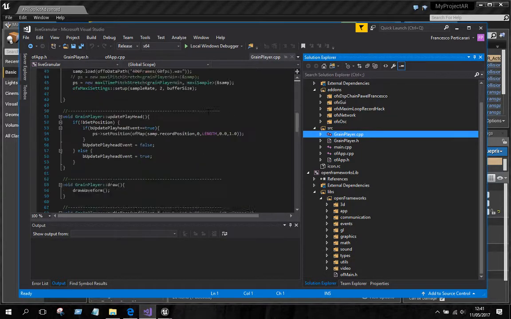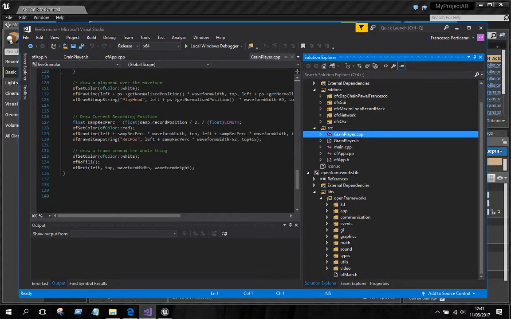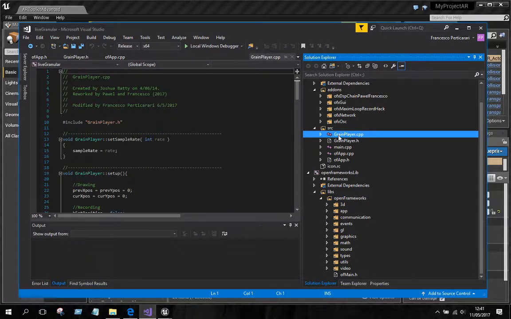And what we've added is other bits and modifications that allow the graphics to be better. You can actually see the tape head and the live recording of the waveform as it is written onto the buffer and onto the recording, and it allows you to control everything through OSC, which is the good bit, because the whole point I was making to Pavel was to have an engine that could run without a keyboard, without an external controller.